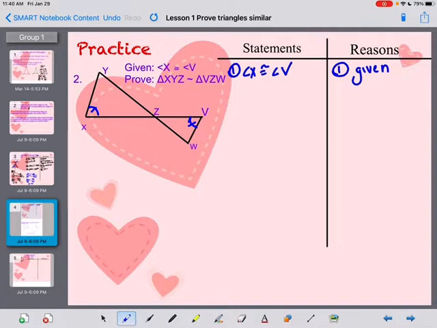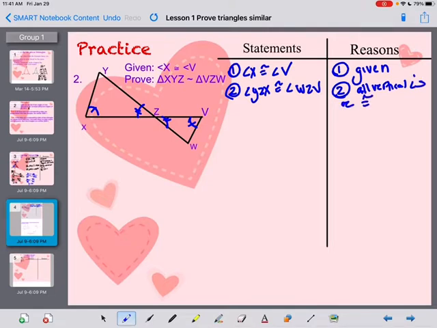All right, remember, when we were doing congruence proofs, there are usually two things that we can use when you're completely out of givens. It's what I always tell my students. And those two things, if you remember, were vertical or reflexive. One of them is in this picture and one of them is not. Which one is it? Hopefully you realized it's vertical, and that's going to be our second pair of angles. Angle YZX is congruent to angle WZB. All vertical angles are congruent.